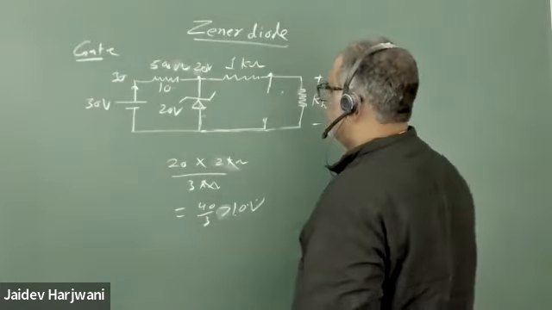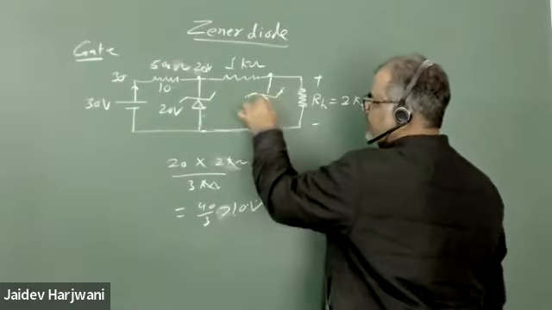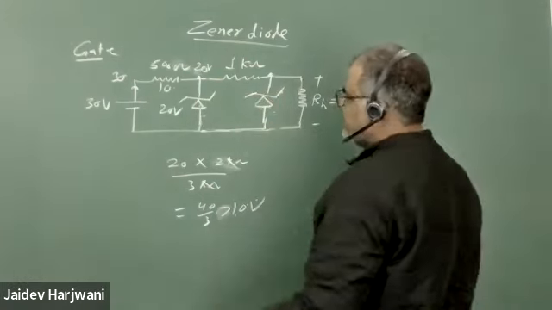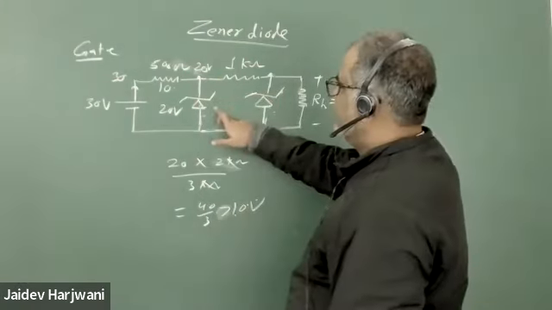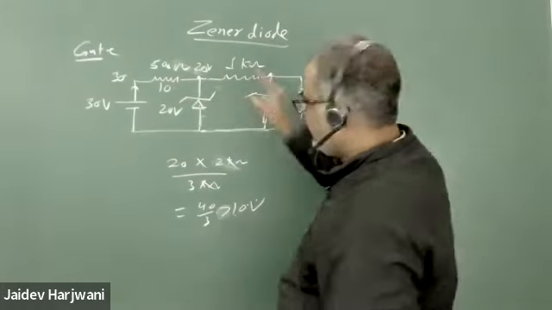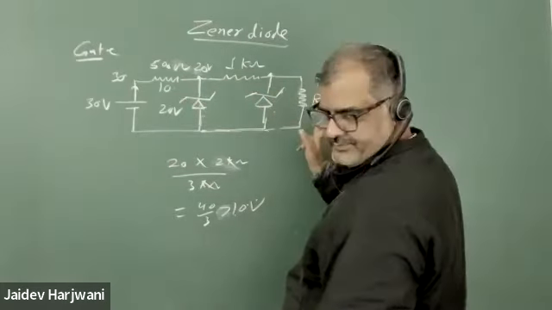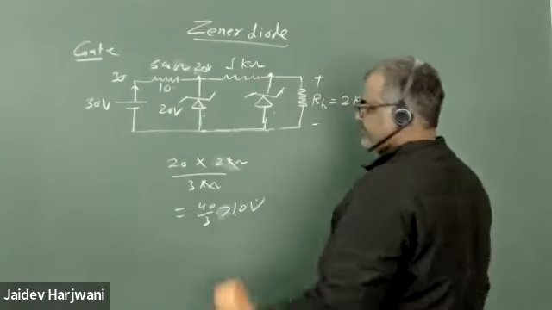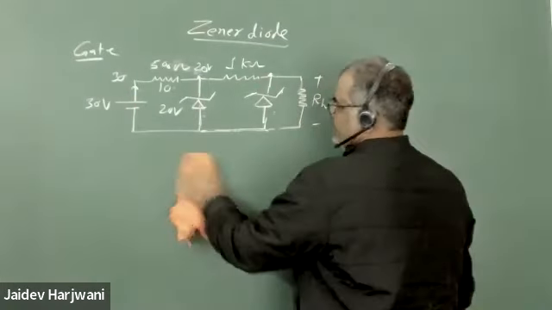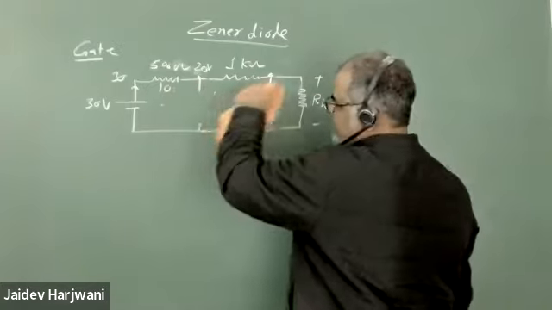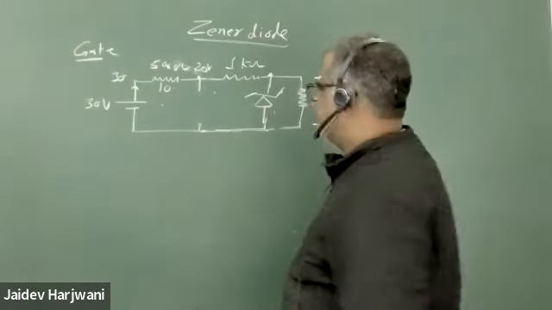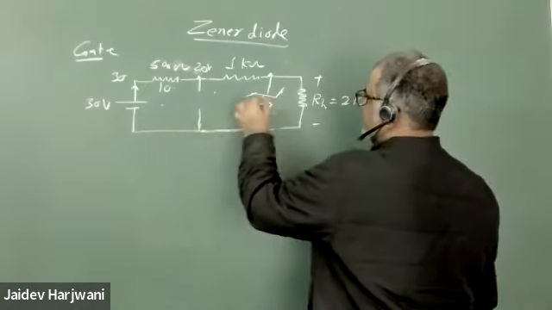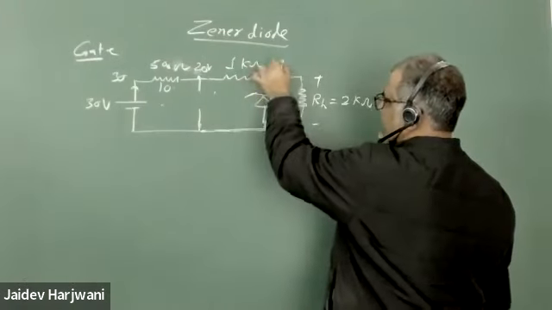You can do another case. You say this is conducting but this is not conducting. Then again you can find what is happening; again you can check. You will find both will conduct. Now, if you want, you can check this one. You say this is conducting, this is not conducting. So now here you have 10 volts.